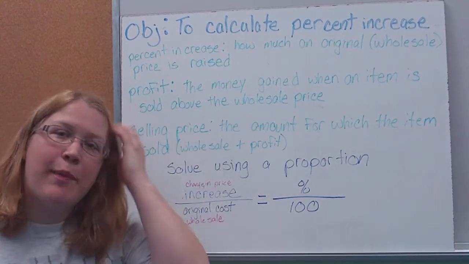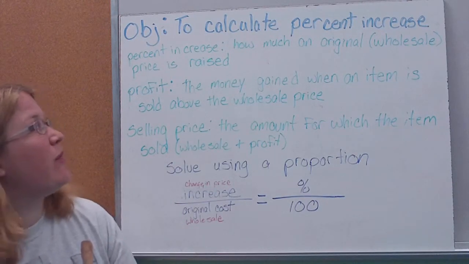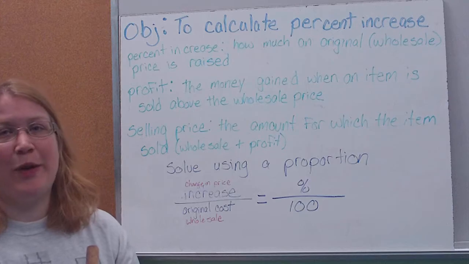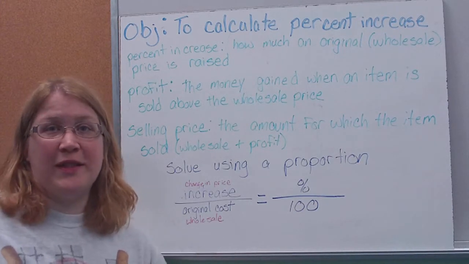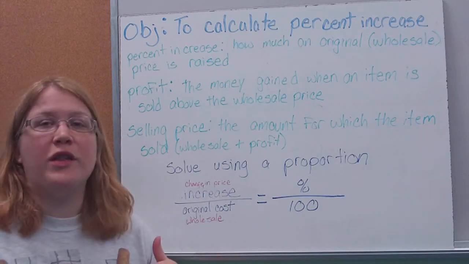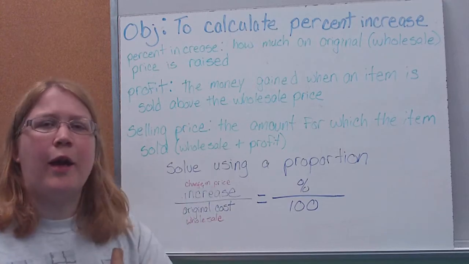Today we're going to take a look at percent increase. So we have a little vocab. The percent increase simply refers to how much an original price has been raised. And sometimes we call that original price the cost because it's how much you paid for it, or we'll call it the wholesale price.